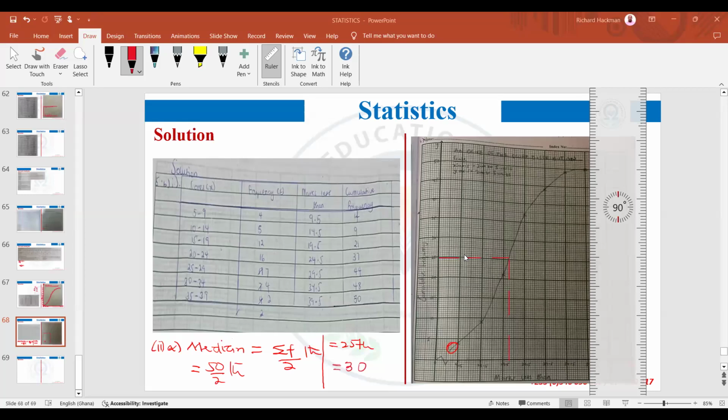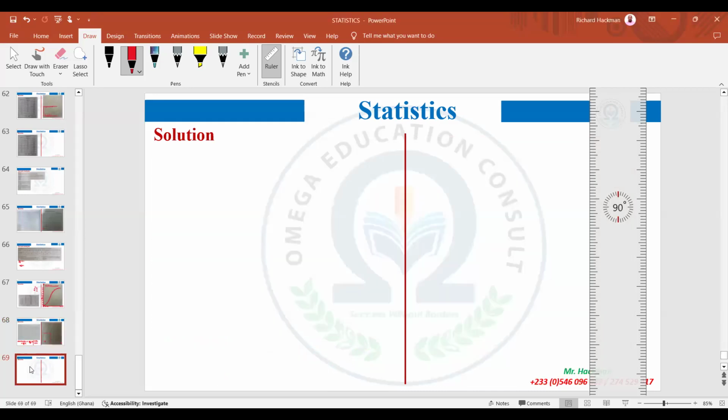Yes, please. Okay, you are welcome. All right, so now we are going to move on to the beta. Beta, we are supposed to find the first quartile, is that not it? We didn't do the quartiles, but I will take the opportunity to take you through the quartiles.